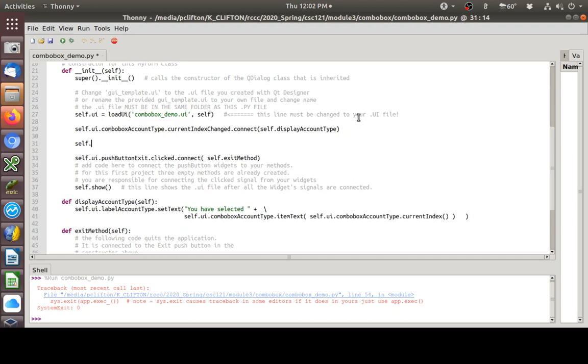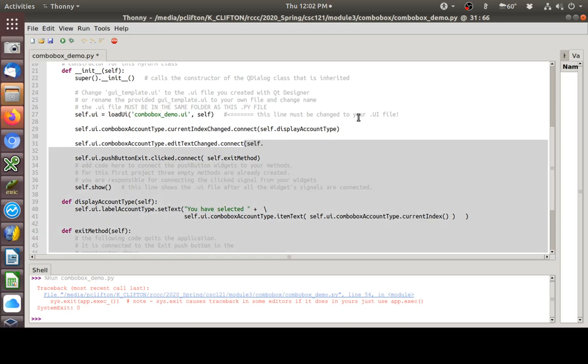self.ui.comboBox account type.editTextChanged is the signal that we're going to capture, and we're going to connect that to self.textChanged.